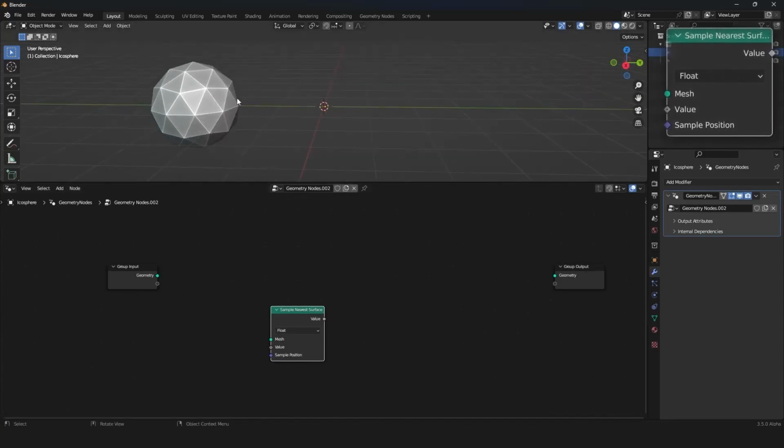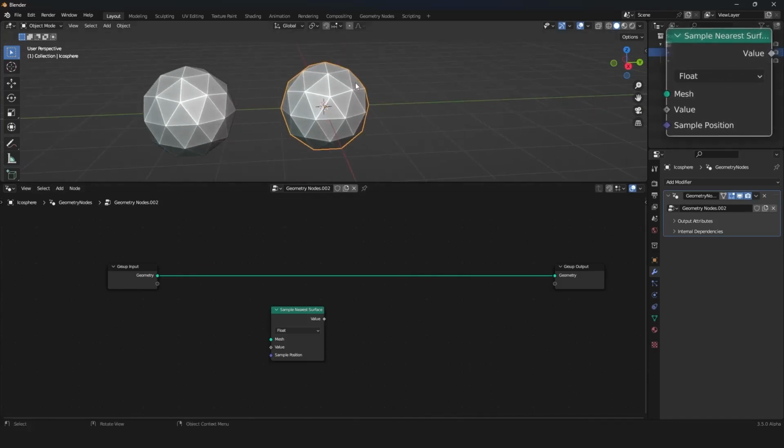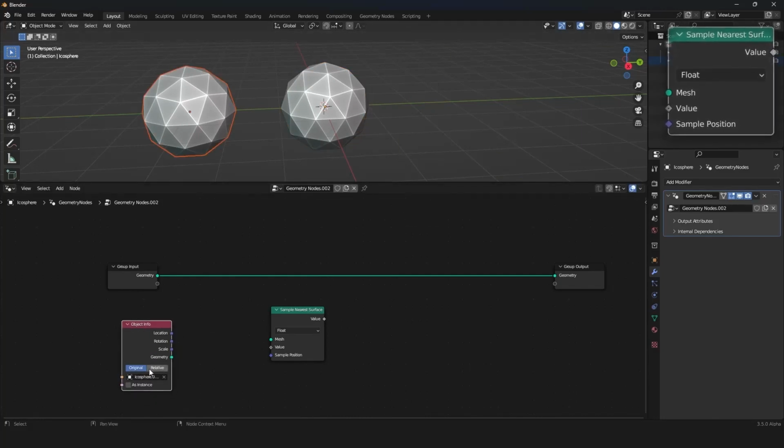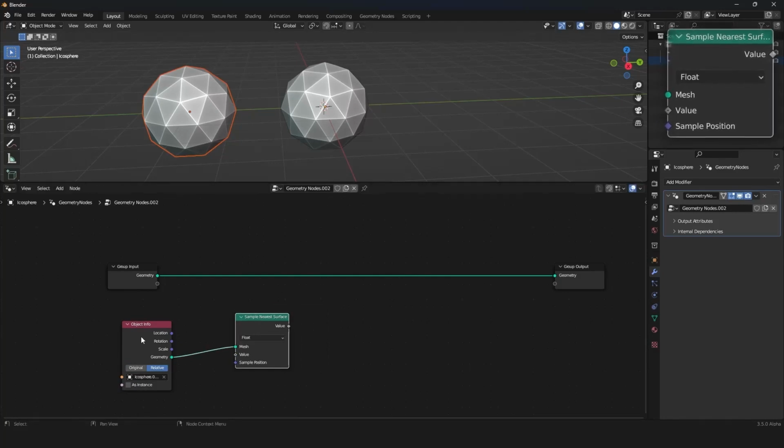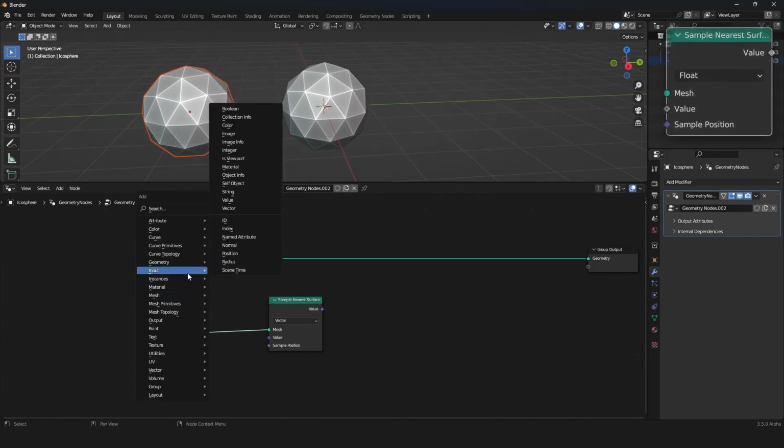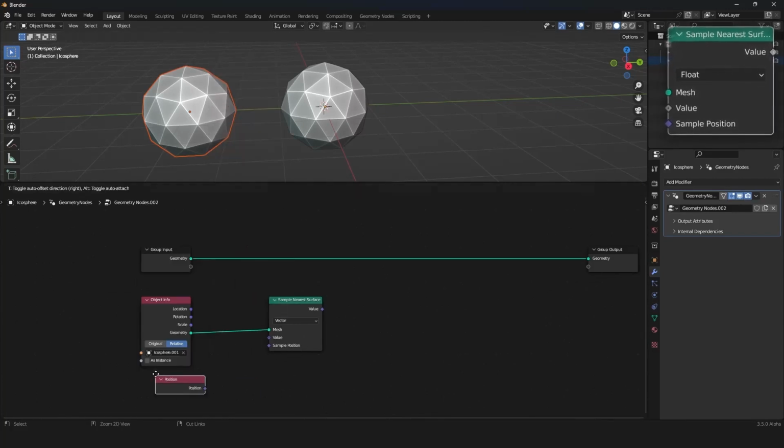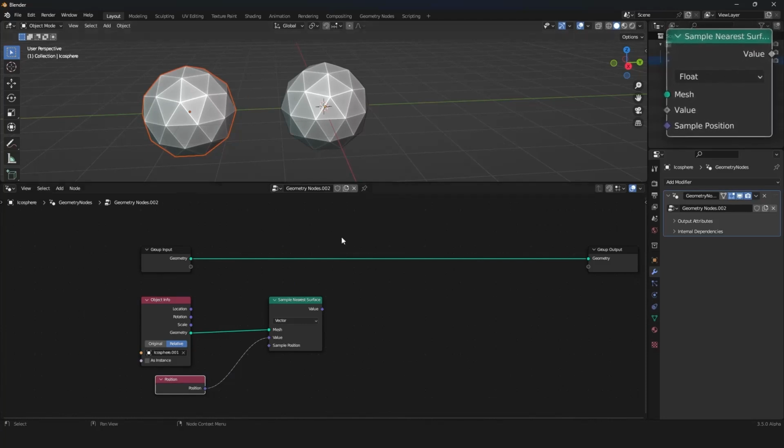So we have here two UV spheres, and you can see them. We take the second UV sphere and set it as relative, and we want to sample something from this UV sphere. Set this to vector because we want to sample the position of our second UV sphere.